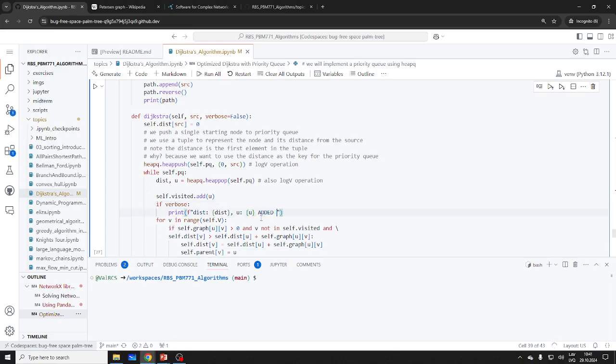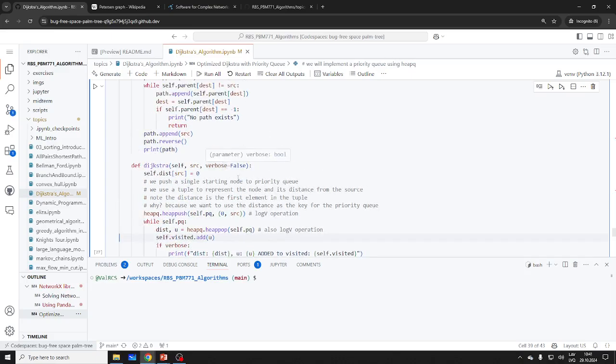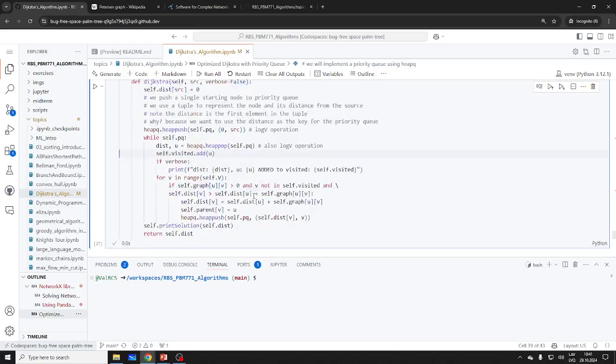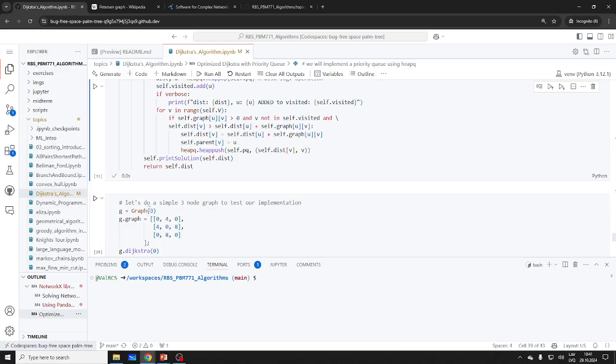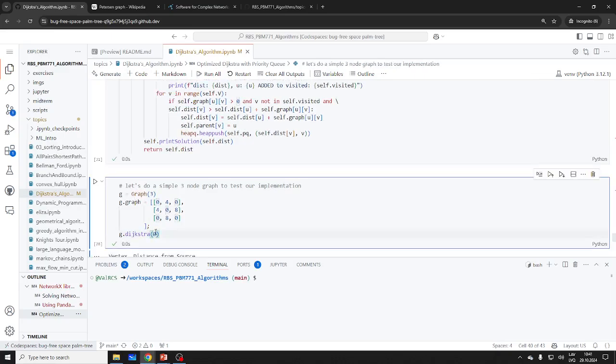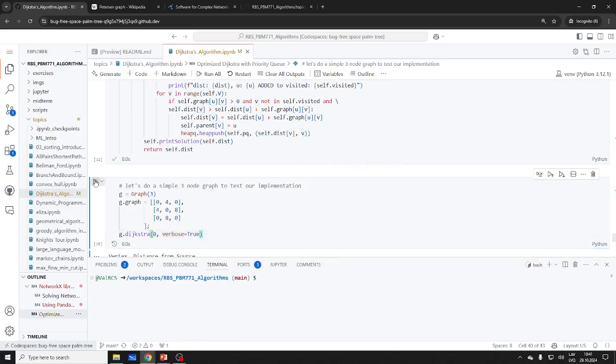Added to visited. Okay. So now we can also explore the solution. We have this little flag, basically, so I can check what's happening and visualize this. Okay, let's do this. And let's do a simple graph, and let's do verbose. Verbose is true, and see what happened.